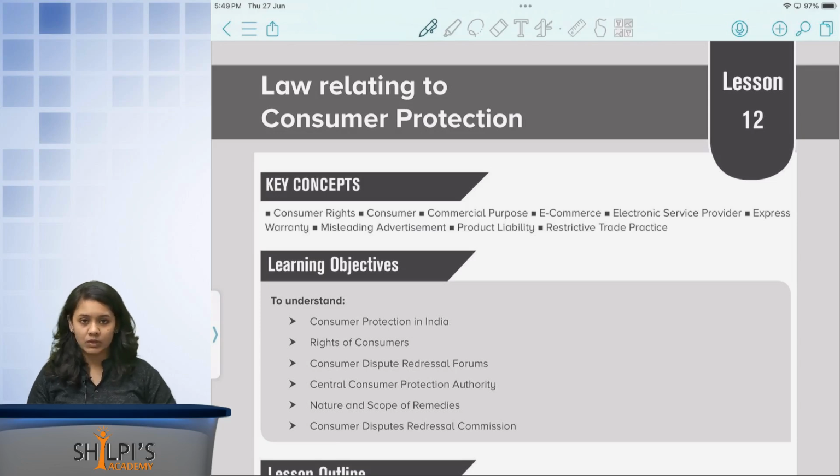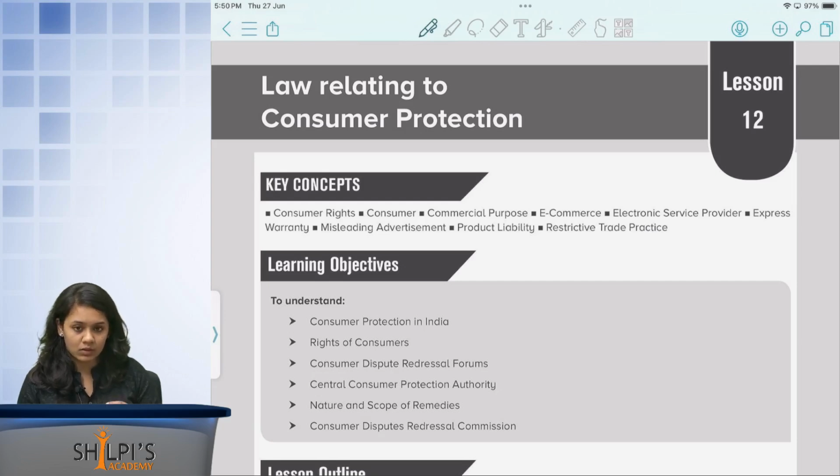But what we'll be looking at a lot in this chapter is definitions. We're going to be looking at case laws, a lot about the consumer redressal forums, the different types that exist, who the authorities are, I won't exactly call them remedies, how do we apply to them, what kind of remedies can we claim from these consumer protection councils, and then obviously we'll be studying all the authorities under this law and basically what amounts to consumer protection.